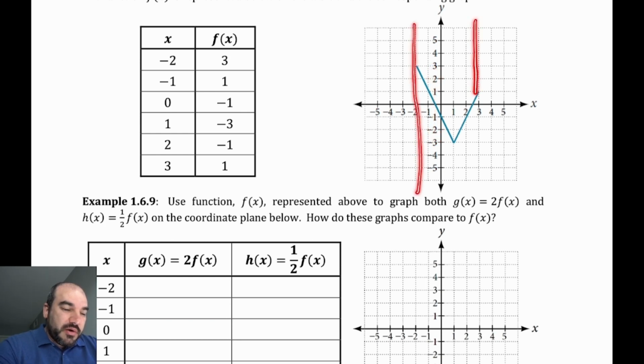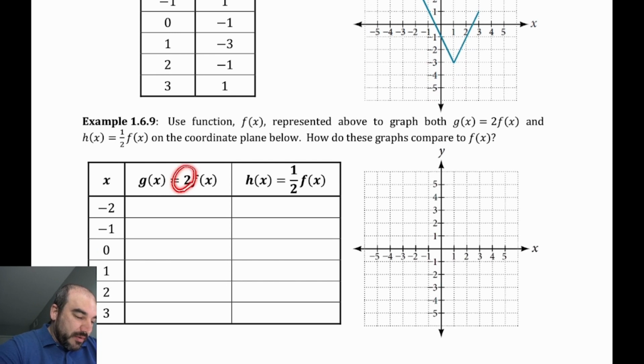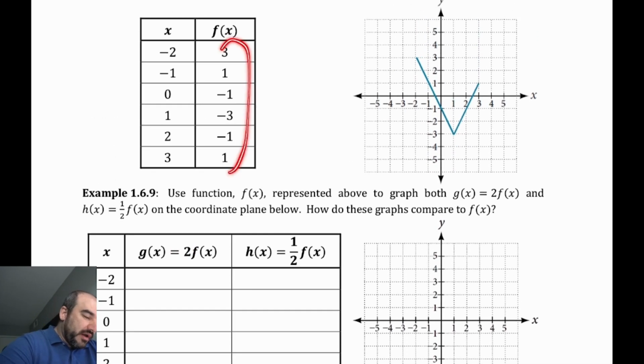The window that the graph is in will probably not change because we're not changing anything about the horizontal orientation or the amount that the graph is stretched horizontally, but we are stretching it vertically. So this is going to become a taller graph when we do that, right? So when we multiply by 2 here, we're going to multiply all of the y values by 2. And if it's a positive value, it's going to become more positive, right?